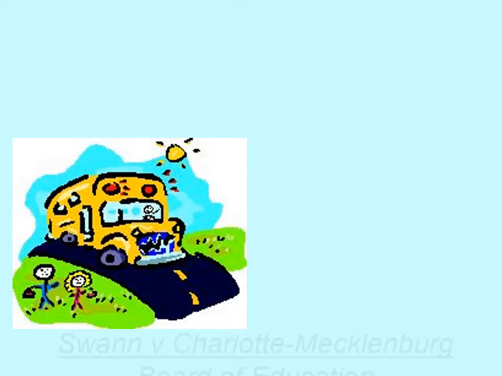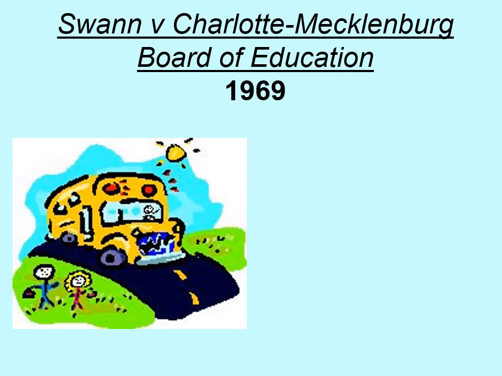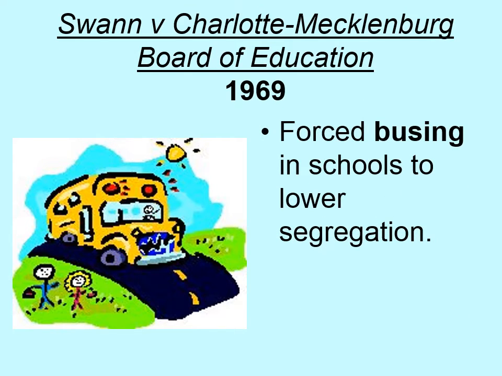All right, Swan versus CMS. Now, this is probably not something that the state of North Carolina is going to test you on, but it's really important coming from kind of where we are right now in CMS and what CMS is hoping to do and planning to do and at this point trying to do. So Swan versus CMS was in 1969, and basically what was found by a judge is that busing to end segregation is okay. And so what ended up happening is that people were bused from all over the Charlotte-Mecklenburg school system to different schools in order to desegregate the schools, and that was okay.